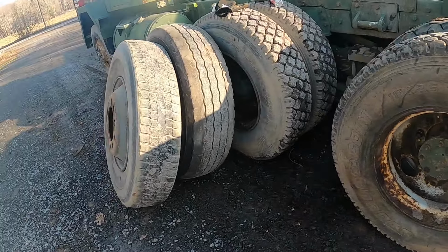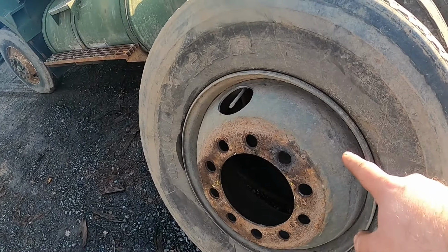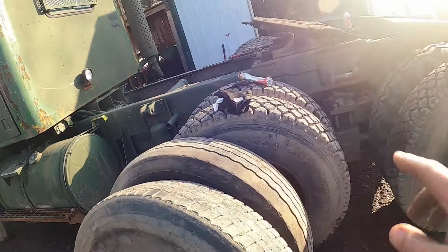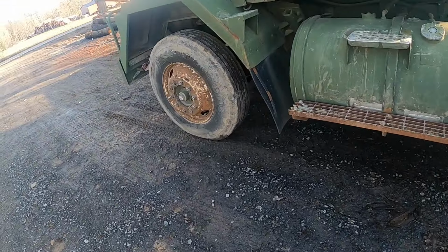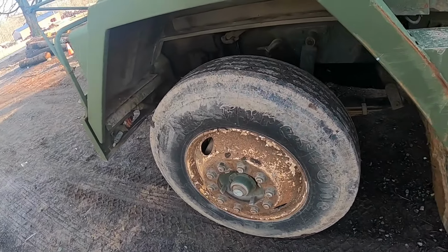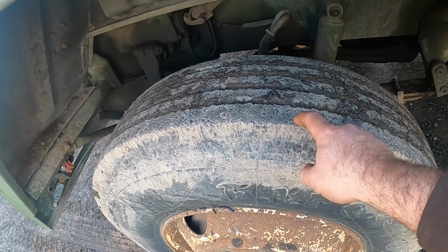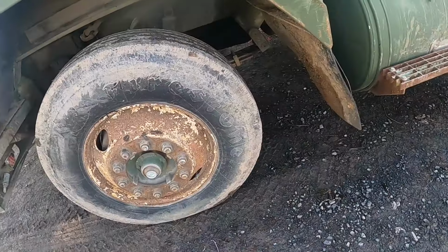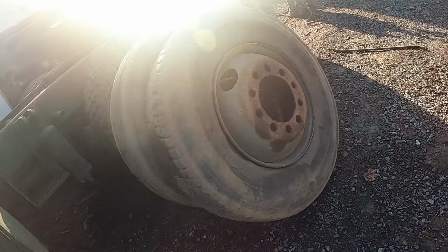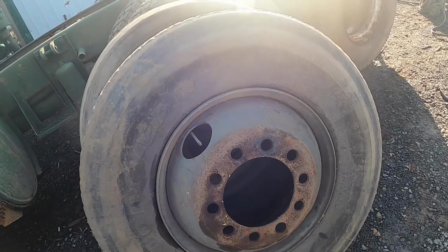So the next thing to do is I'm going to take these junk tires off of these rims and go get the other ones off of that axle and then put them on these rims. That way I don't have to pull both of these off. This tire is actually still good too, but the tires down there are a different size, so I can't run them both. I'm gonna have to take both from the axle. The better part is these rims here look like they're better than the front ones anyway, so it'll look a little better.